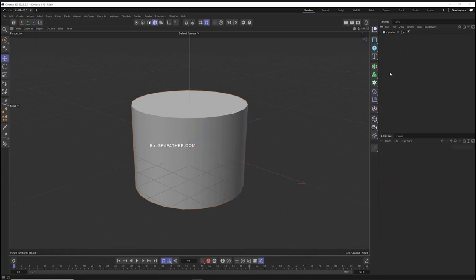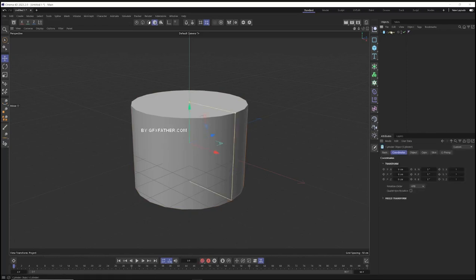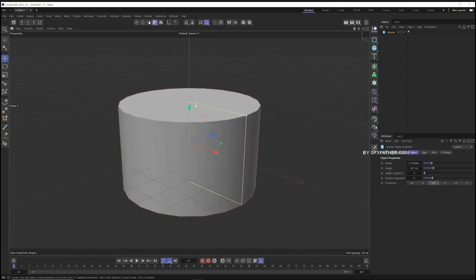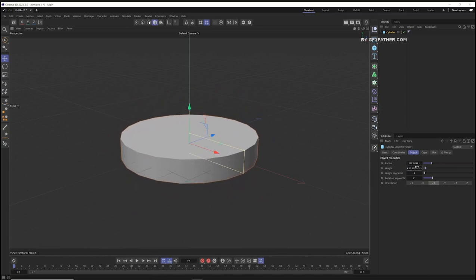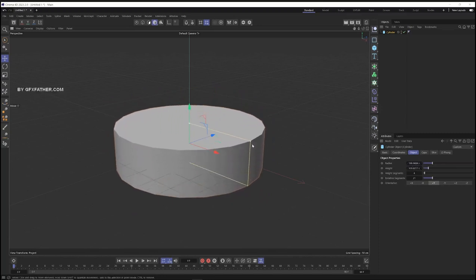If I click off of that, we're not going to have the axes visible, but the moment I select it, it's going to highlight yellow. You can also see there's this little orange outline too, and the axis, of course, appears in these little dots, which if we go to the object tab here, these dots actually control the radius and the height. So these dots are very useful, so you don't have to adjust them here. You can also just adjust everything in the viewport.